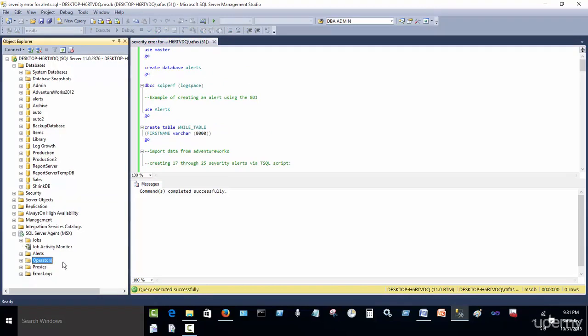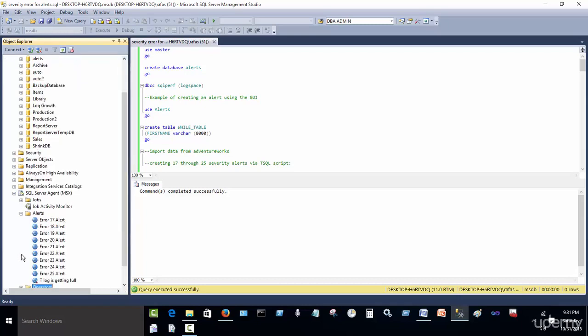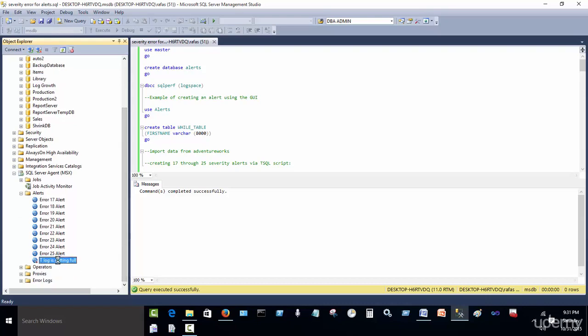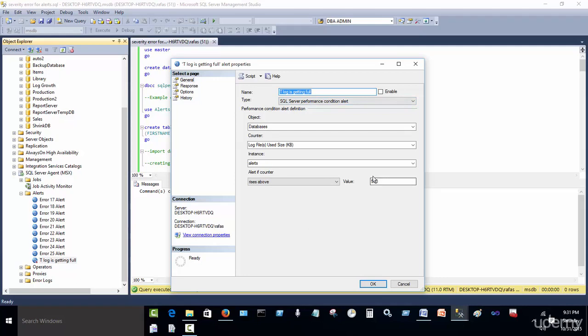So now that gives you an introduction to what alerts are and how important they are. One of the most important ones that you will actually do, or I have certainly done, virtually every database has or should have, is this one. This is one of the most important ones we should have. But again, I've been stressing that one of the most important jobs of a database administrator is to be proactive: monitor your size growth, proper sizing, proper auto growth increments, configuration, so you can prevent this. But this is a safety net, which we should certainly have nevertheless.